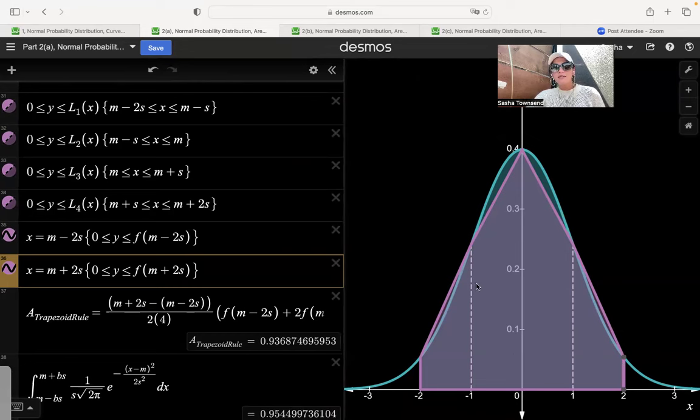So we're counting that f of -1 twice because it's a base for the first trapezoid and the second trapezoid, but f of -2 is only included once because it's only included in that first trapezoid. So f of -2 and f of +2 are only going to be counted once. f of -1, f of 0, and f of 1 are included twice because those are boundaries to two trapezoids. They get included as the right base for the first trapezoid, and then the left base for the trapezoid to the right of that.